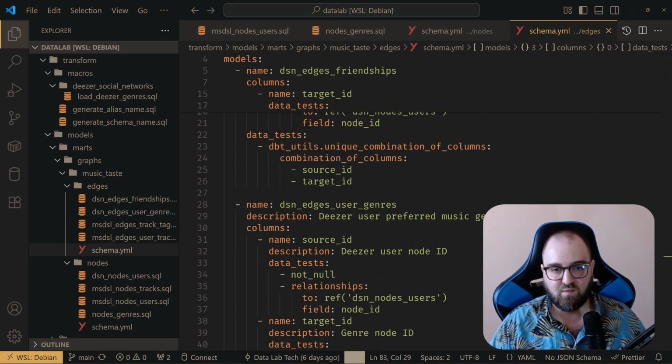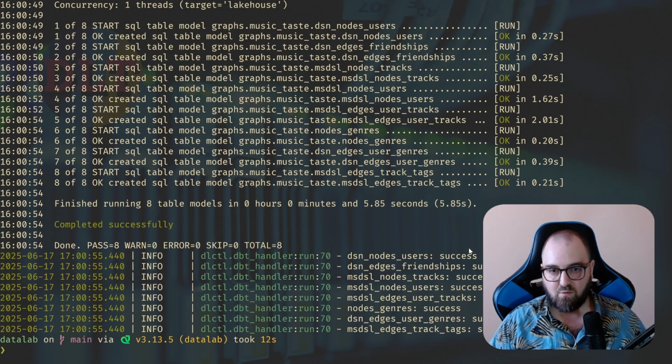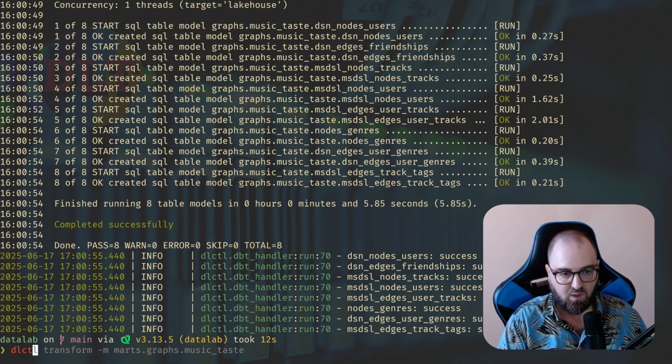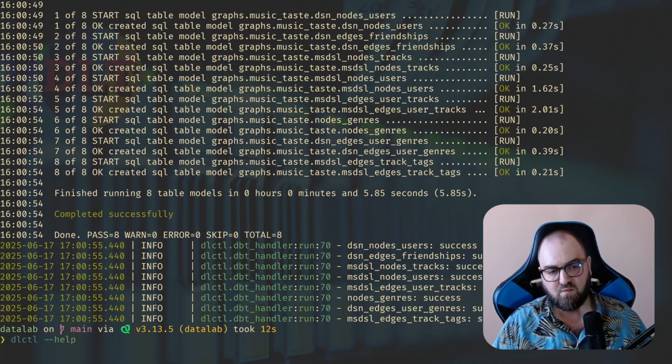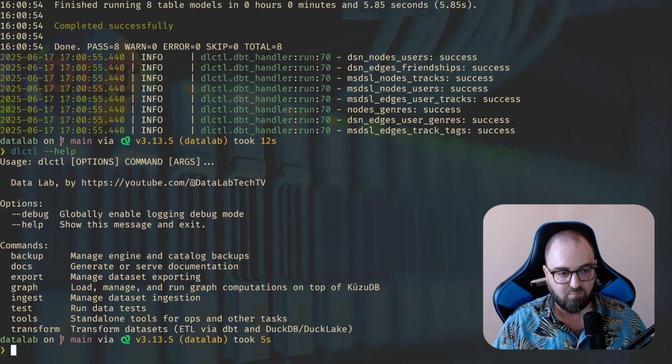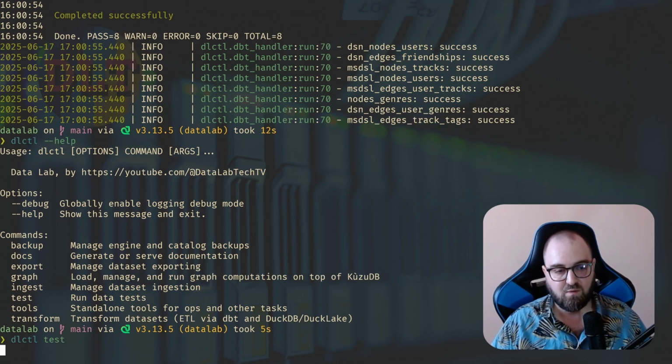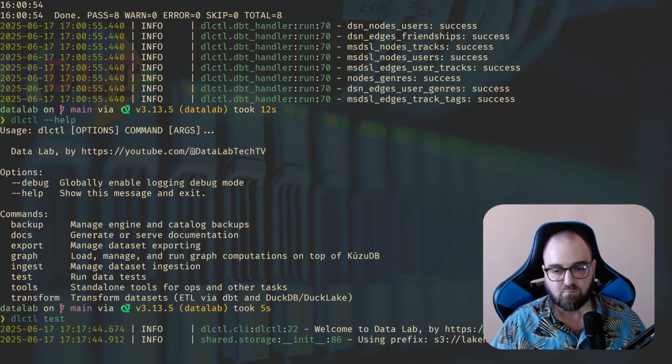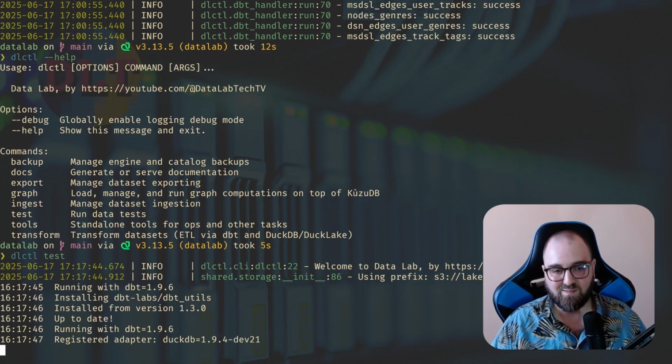And speaking of tests, let me show you how you can run these tests. So if we go into here and we run, I believe it's a test, this will call dbt test essentially. So it's just a wrapper to inject the environment variables that it needs, and hopefully all the tests still pass.